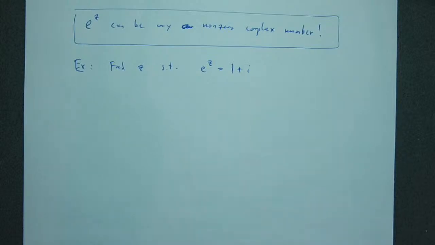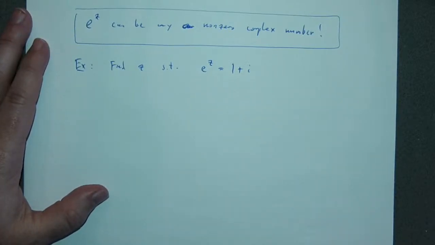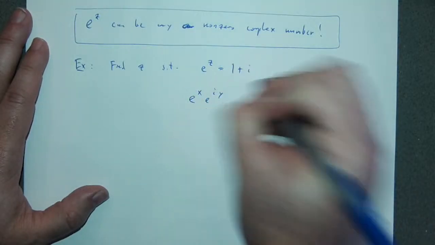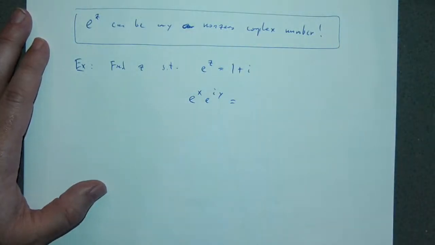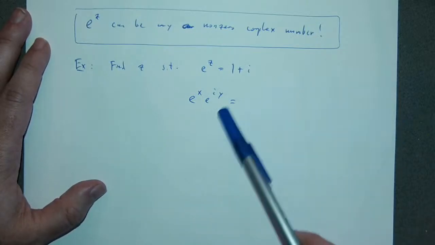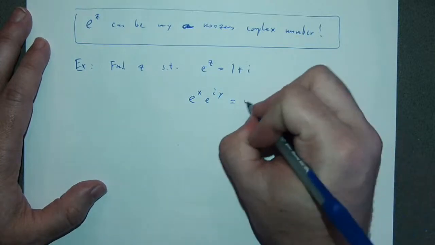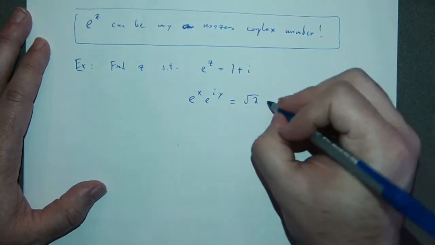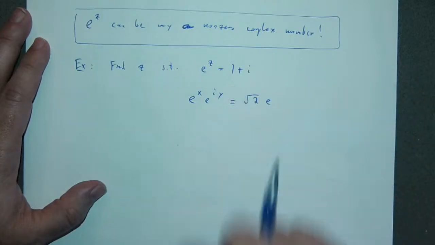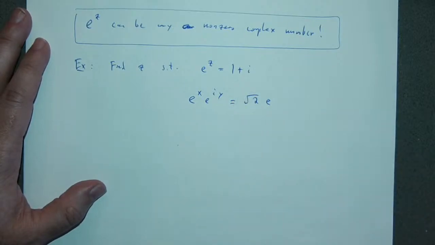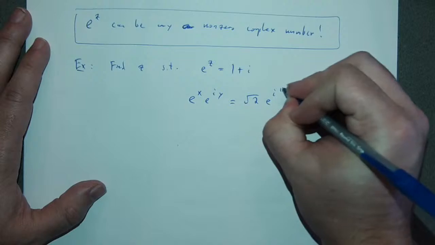Well, put both of these into polar form. So e to the z, I could think of that as e to the x, e to the iy. Of course, in polar form, this thing is modulus times e to the i theta. The modulus is the square root of 2, since it's 1 squared plus 1 squared. This is the point (1, 1), that's on the line y equals x, so the principal argument is pi over 4 here. So this is e to the i pi over 4.